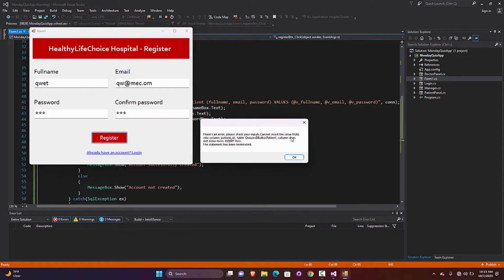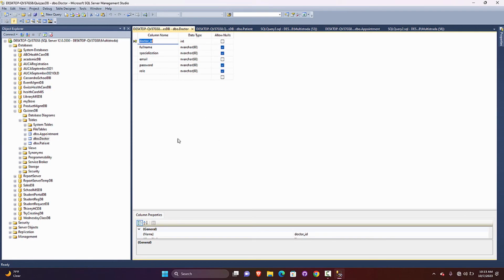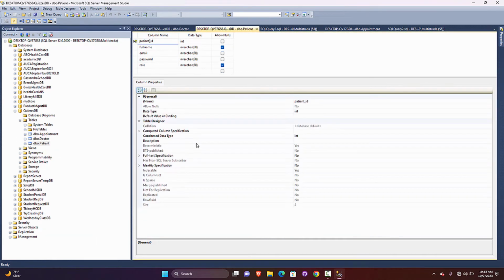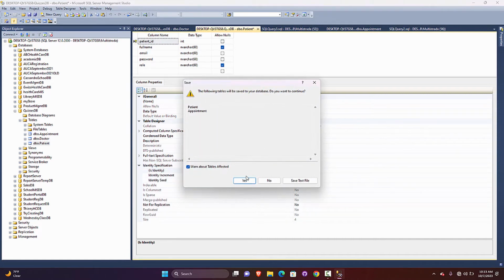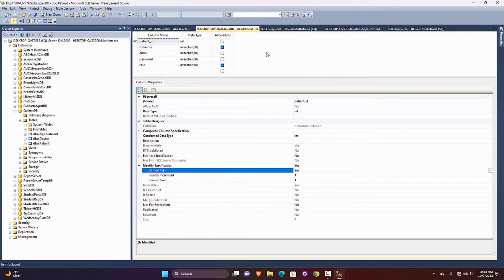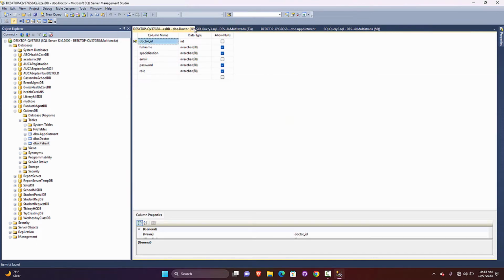Cannot insert value null into column id. We forgot to make it auto increment. You have to come identity specification is identity. Yes, save. Voila. Can close.